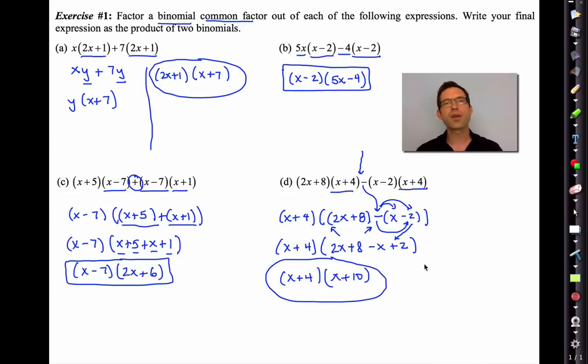So you've been doing this kind of factoring, where the GCF is not a monomial but a binomial, since Algebra 1, and it's not too bad. But it's going to serve as the basis of factoring by grouping. So pause the video now and write down anything you need to. All right, let's clear out the text.